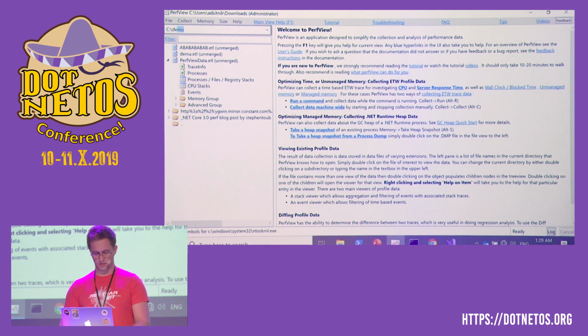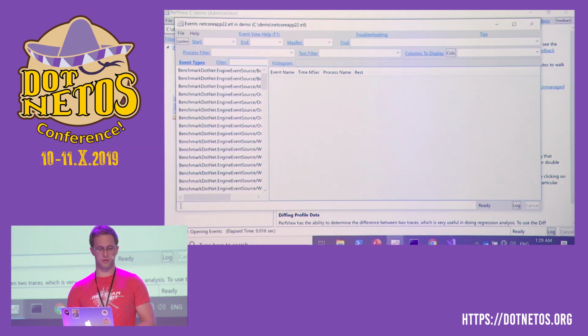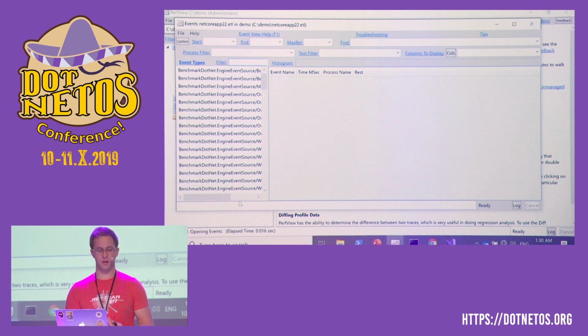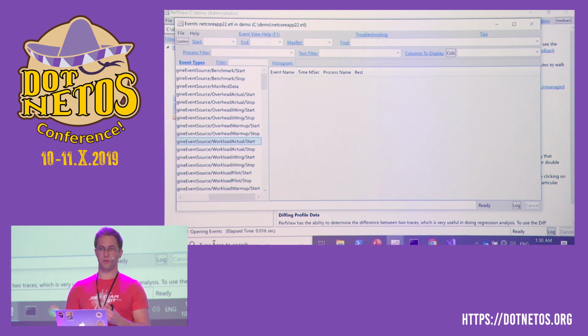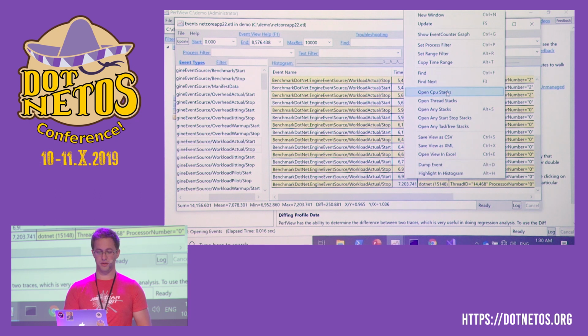Where are my traces? Okay. So some time ago, I was working on releasing .NET Core 3.0, and my job was to make sure that we are not regressing the performance. And obviously, we have used BenchmarkDotNet, and we have found a few performance regressions. And then we started profiling using a BenchmarkDotNet extension called ETW profiler. What this particular thing does is it emits this kind of event, start and stop. So to compare apples to apples, I'm searching for start and stop events in the first trace file from one benchmark iteration. I'm filtering it.